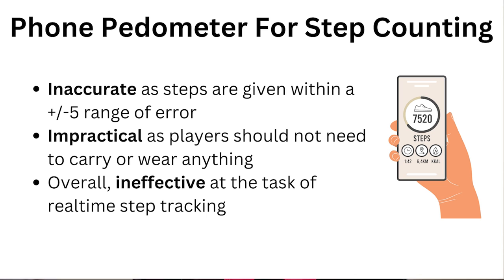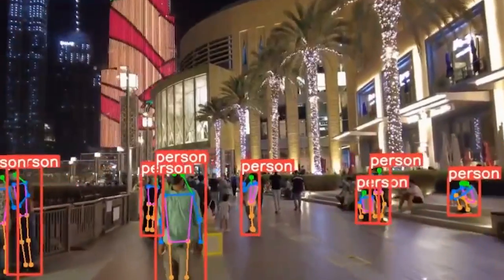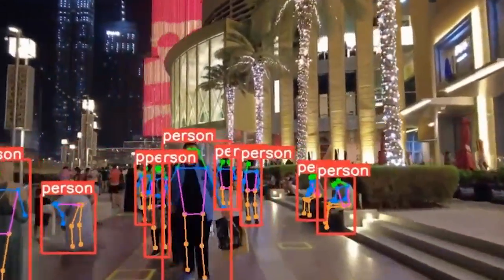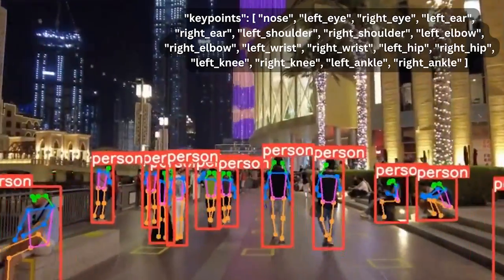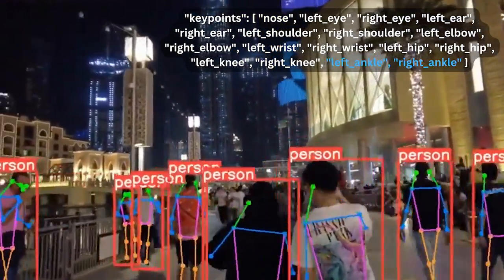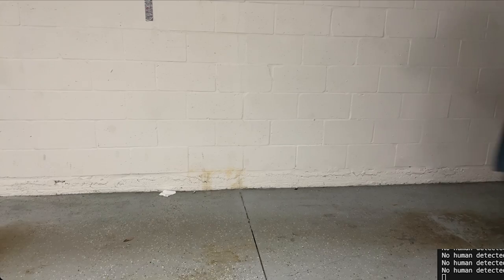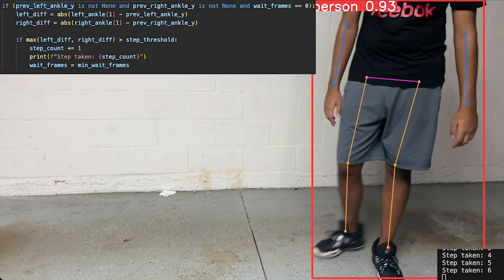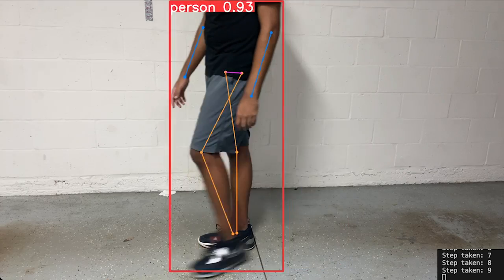While the basketball model is being trained, let's move to another crucial aspect of this system: step counting. Previously, I used a phone pedometer for this, which had its limitations — players should not have to wear or carry anything. That's why I'll be implementing a computer vision technique known as pose estimation, which can track body part coordinates in real time. It's as if you're drawing a stick figure on a person, tracking the positions of the joints. I've implemented a model that provides coordinates for 18 key body points, focusing on the ankle key points. By tracking the ankle's movement, we can effectively count steps. It works by continuously tracking the current and last ankle position for both ankles, and if either one has a delta greater than a set threshold, it'll be counted as a step.